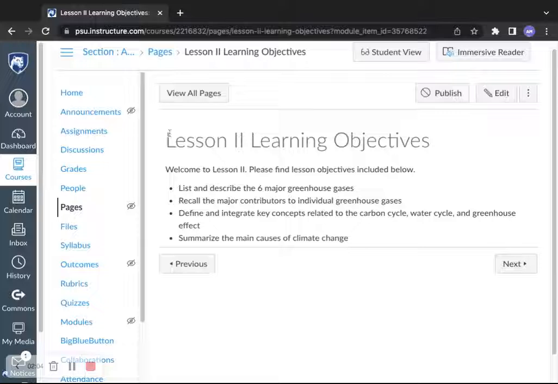Something that I wanted to talk about, which I'm not sure I talked about in the other videos so much, is that I view this as having a knowledge acquisition overall learning goal, and then an attitudinal learning goal that has to do with starting to get invested in climate change and wanting to take part and participate in energy conservation in order to fight back against climate change. The previous lesson 1, I think, was focused more on that attitudinal piece, and this lesson is going to focus more on the knowledge acquisition piece.